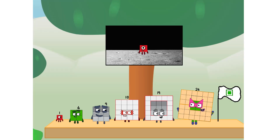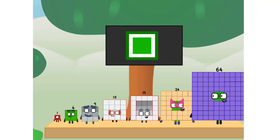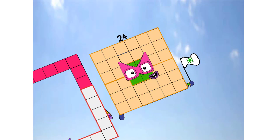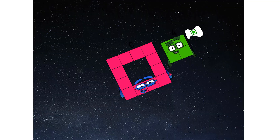We did it! The only thing left now is to plant the square club flag. Numberland, we have a problem — I forgot the flag. Don't worry little one, I'll take care of this. Sixty-four. And I promise, no round gates. Square power only. Ah, ah, ah choo. Ah chew. Ah chew. Ah chew.